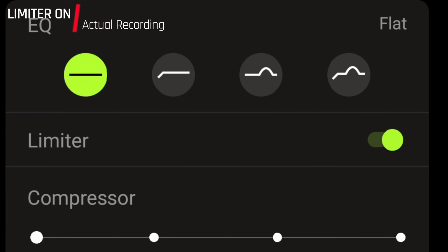Let's say, sisigaw ako, yes! Oh, hindi siya lalampas sa designated niya na audio level. Dito naka-set siya at minus 3 dB. So, hindi nga siya abot ng 0 dB kasi naka-on yung limiter.